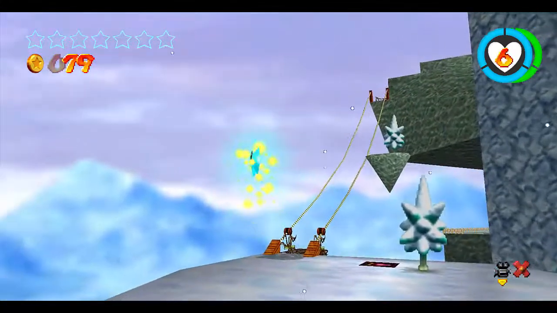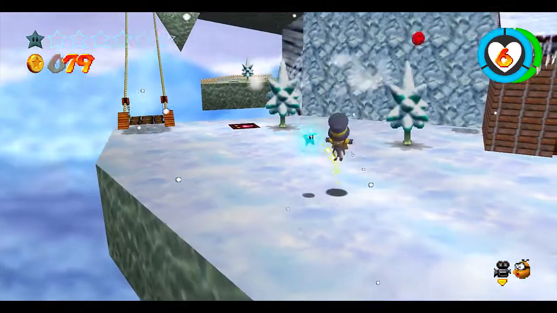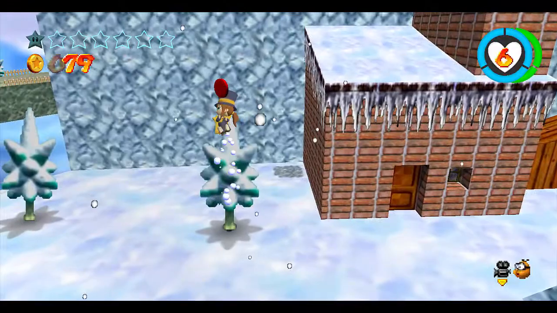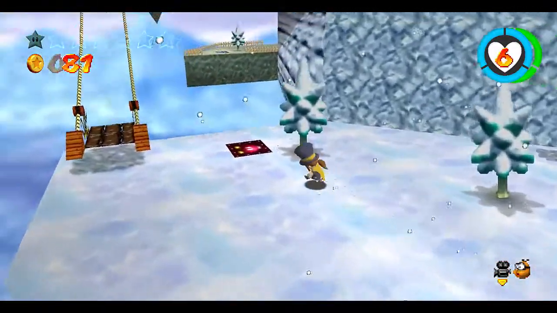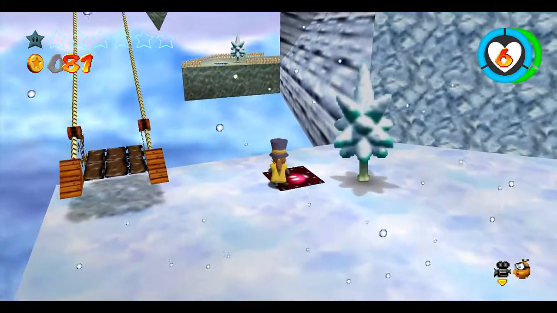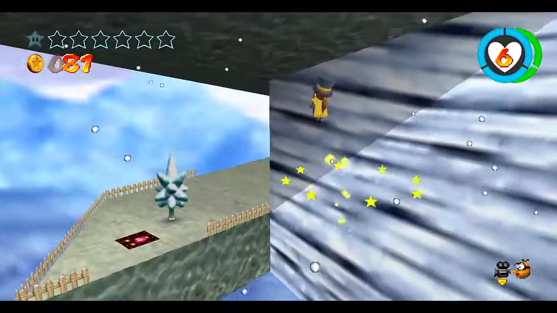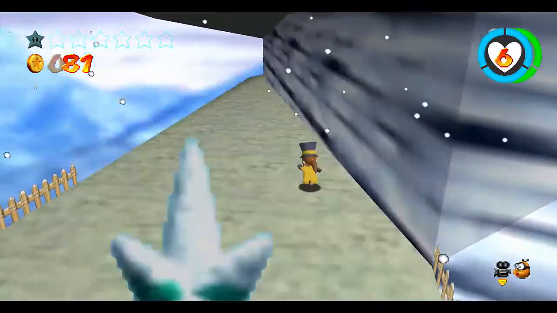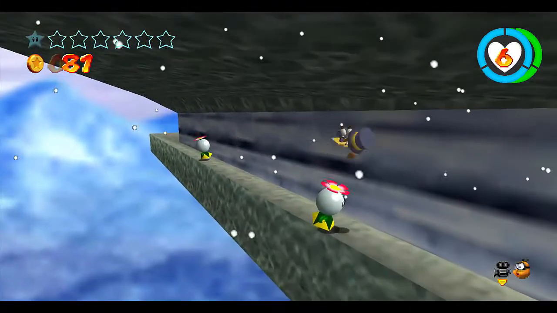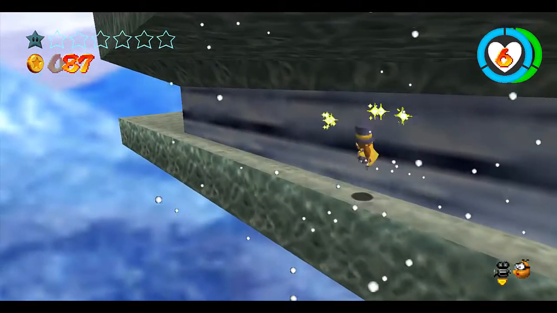Now, I got this star. First star so far. And since I have the infinite Cappy jumps, like every pro Mario 64 player would have, I don't need this stupid pink bomb to open that for me. I have Cappy, or I have a magic cap, or a magic top hat, if you're a hat girl, I guess. But then I need to get all these coins.